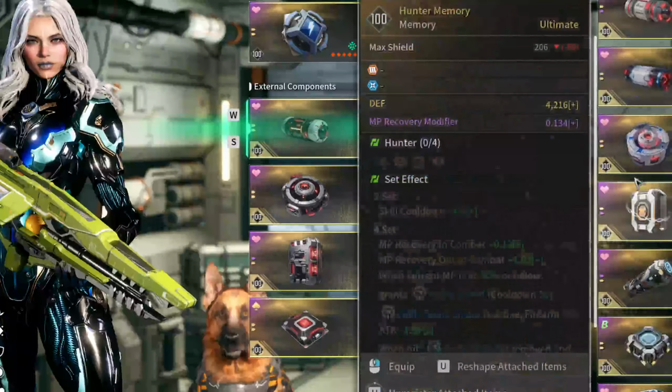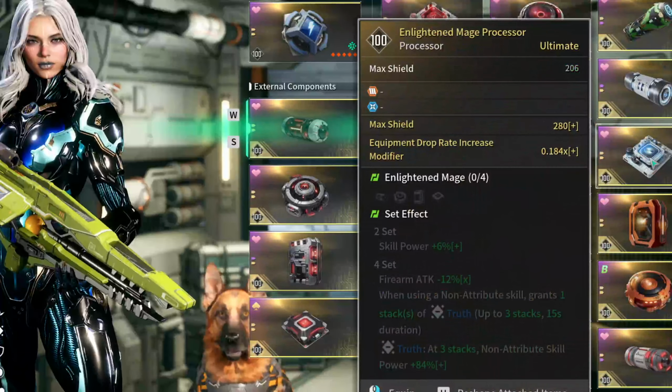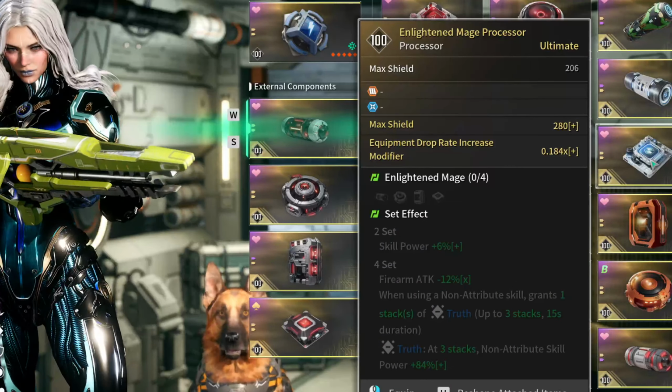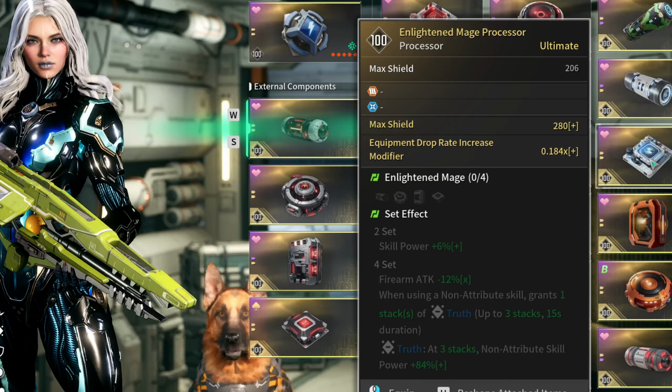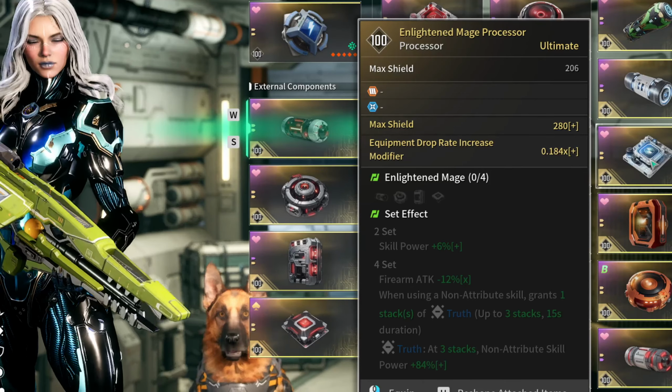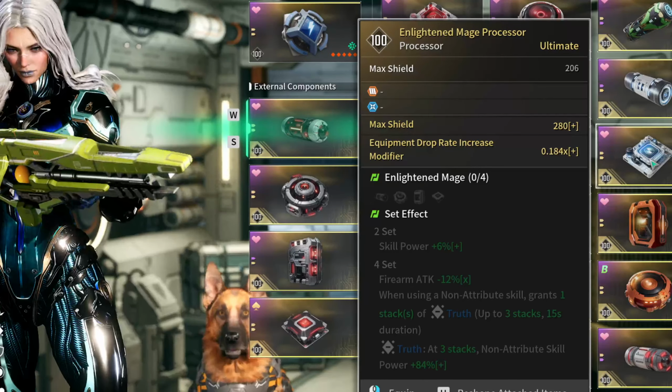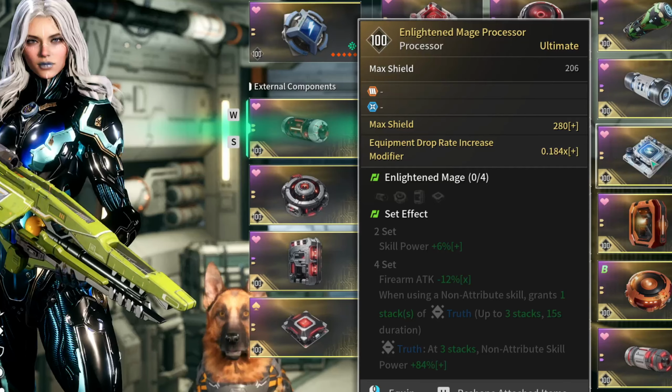Let's see. I was thinking Enlightened Mage would be useful. So you get increase in skill power. So firearm decrease. But you get up to 3 stacks of non-attribute skill truth, which gives you non-attribute skill power of plus 84%.